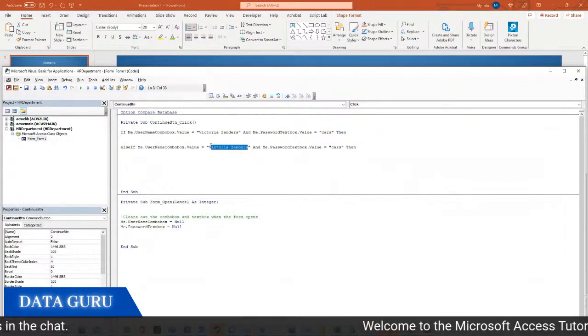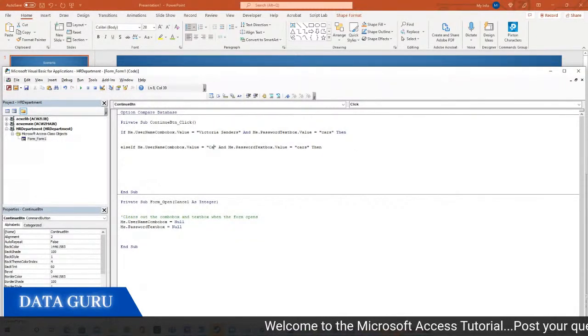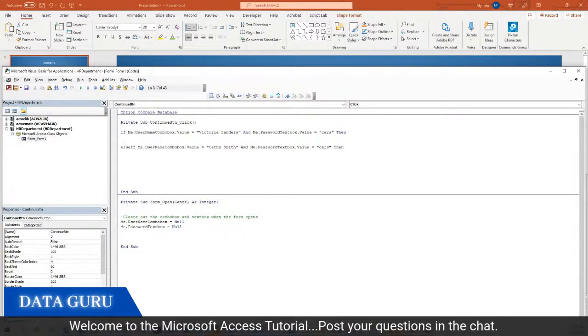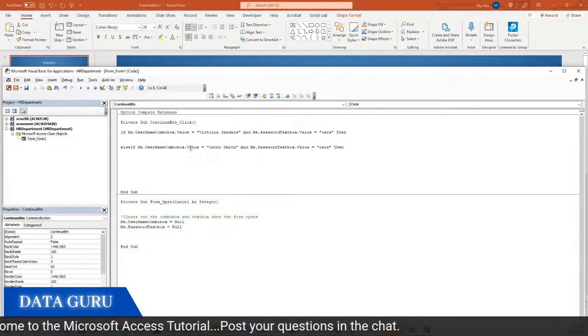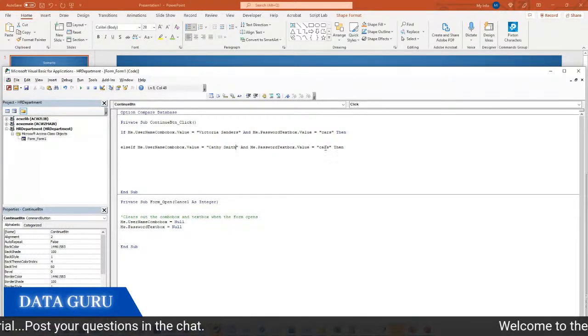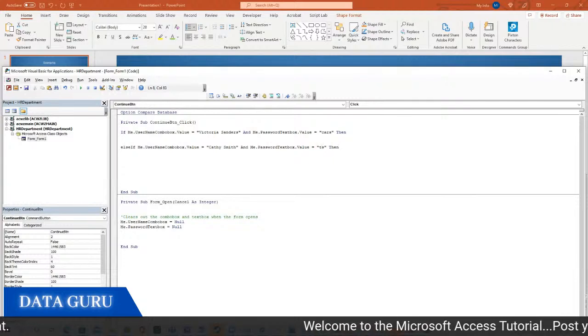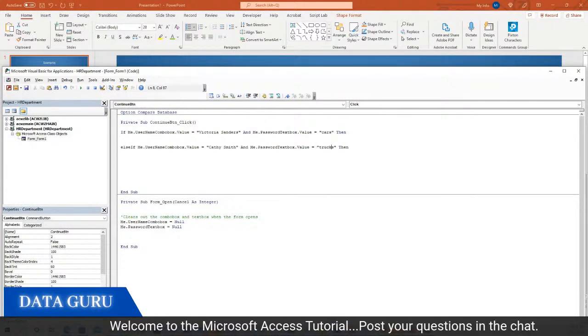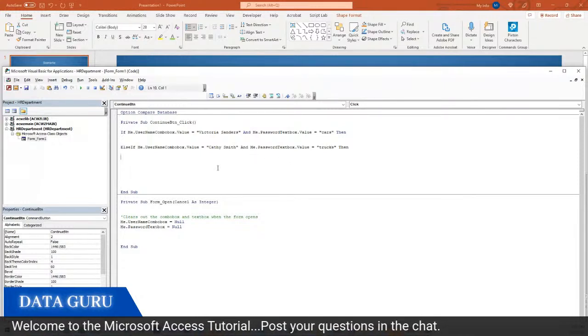So else if Kathy Smith is chosen and password text box is trucks, then do something.